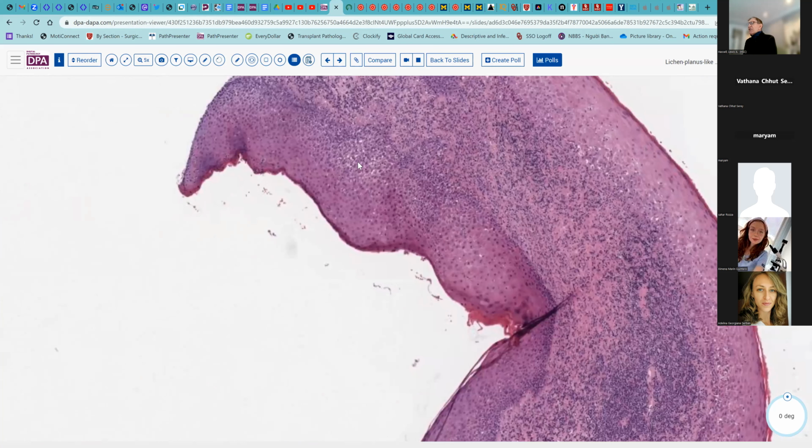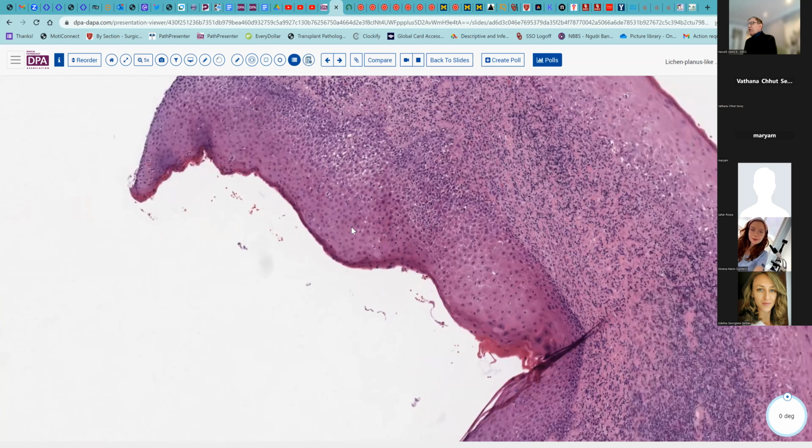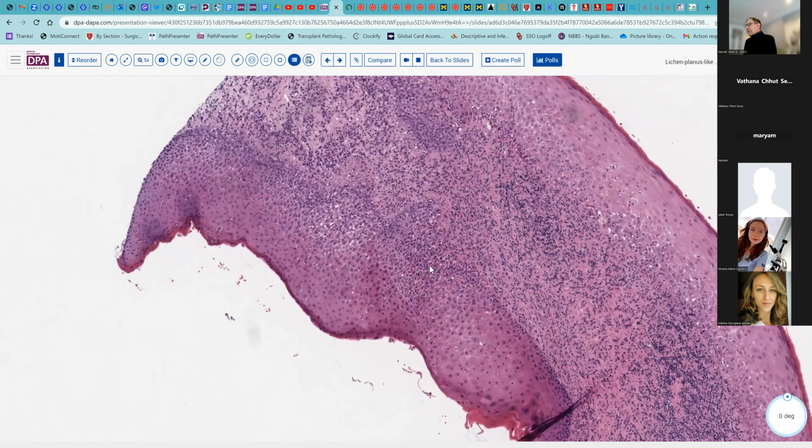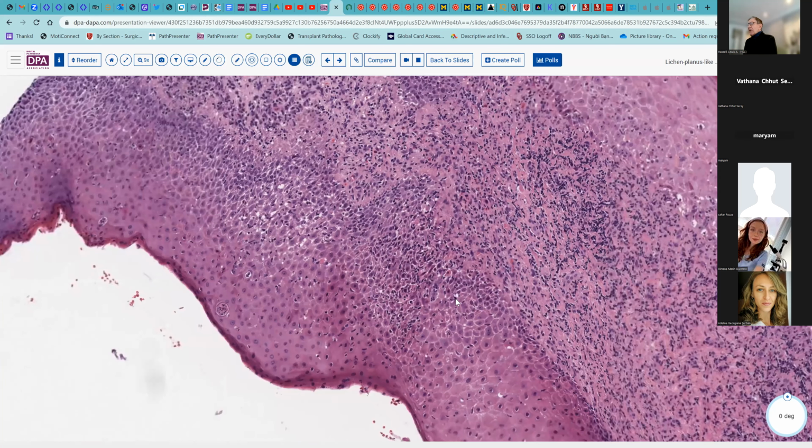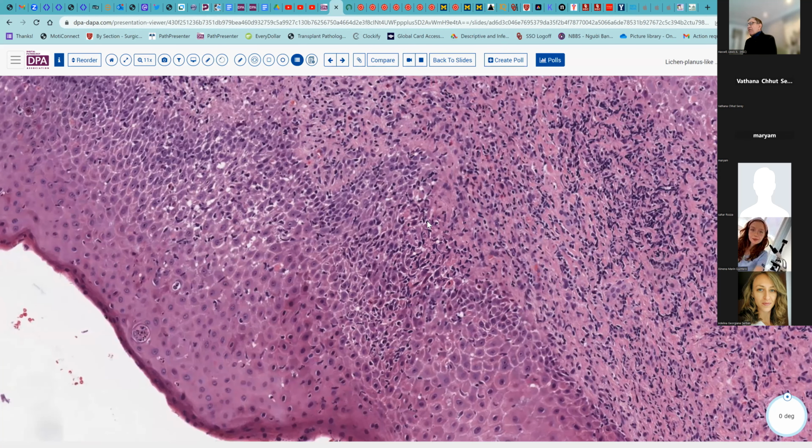And this patient actually did have a history of cutaneous lichen planus, which was very helpful because as we look at this lesion, we can see some of the same sorts of findings. First of all, we see a very obscured epithelial-subepithelial junction. We see a few dying keratinocytes here, apoptotic bodies or Civatte bodies, as they may be called. We see a lot of extension of the inflammation into the epithelium, so-called exocytosis.